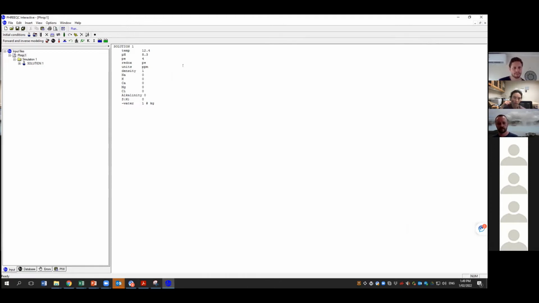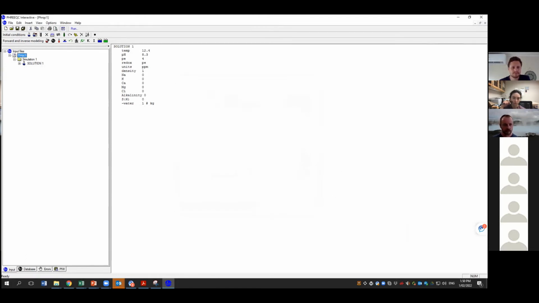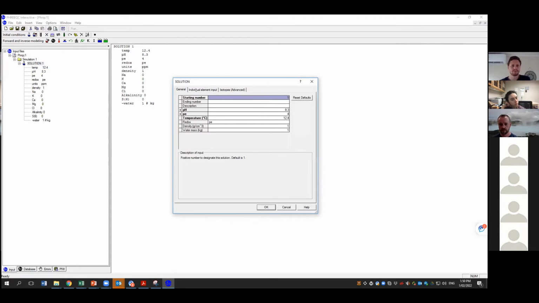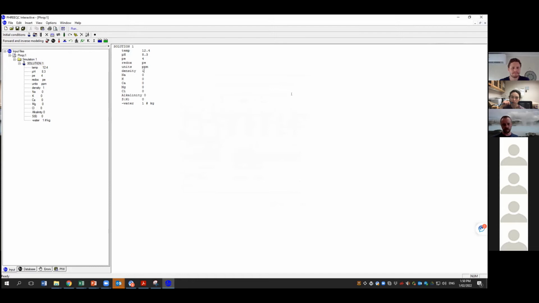Okay, so you're probably wondering, why didn't you type in the values? Well, I'm just going to type them into the scripting window because I think that's slightly more convenient here. But you can also use this solution window here to do the same thing. So over on the left, there's a navigation pane, and you'll see solution 1 is sitting there. So if I click on that and hit edit, then all of that information I just played around with is still there. So I could write into this concentration column here all the values, but I also know that if I type in here, it's basically the same thing.